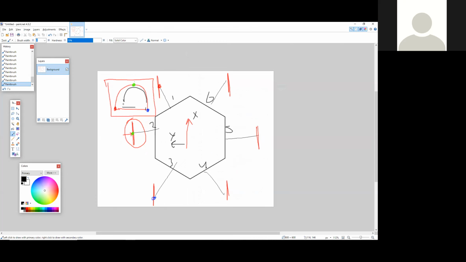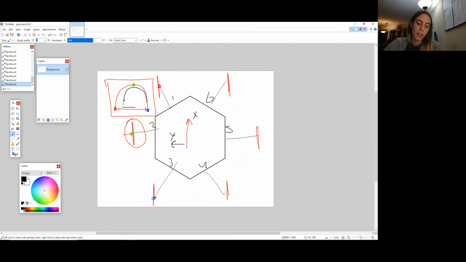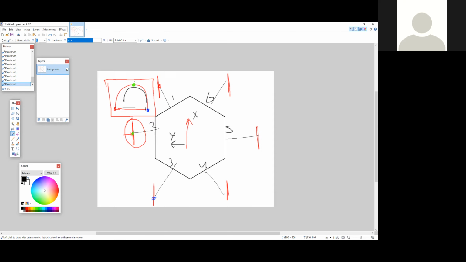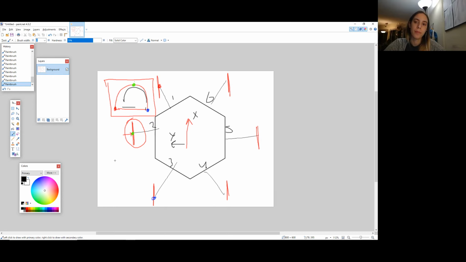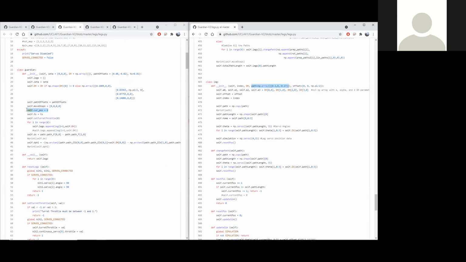the leg. So Guardian says, okay, all of my legs are at position 0 right now, but each individual leg has a different interpretation of what position 0 is because I delay my path when I assign it to my leg. Again, that's just how it made sense in my head. You could very easily just have each leg have a position. This is what worked in my head.